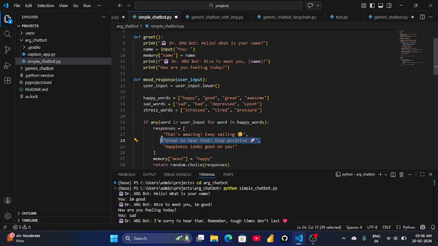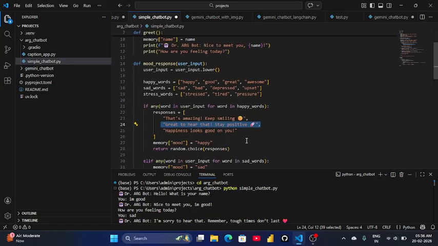Return sends value back to the caller. Print only displays. That is the difference between print and return. Return sends value back to the caller, and it calls functions again and again until the user exits. Print only displays text, whatever we have to display, like the happy in double inverted commas, right? In our design, we use return inside this function and print in the main loop. This keeps our program clean and modular.